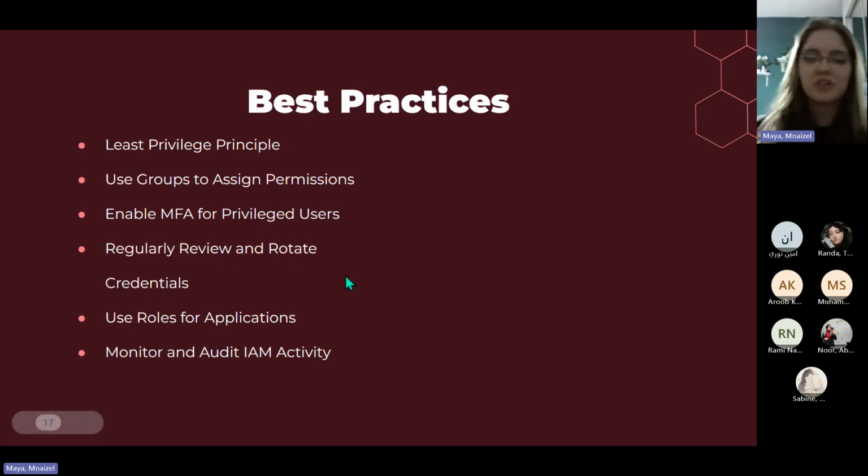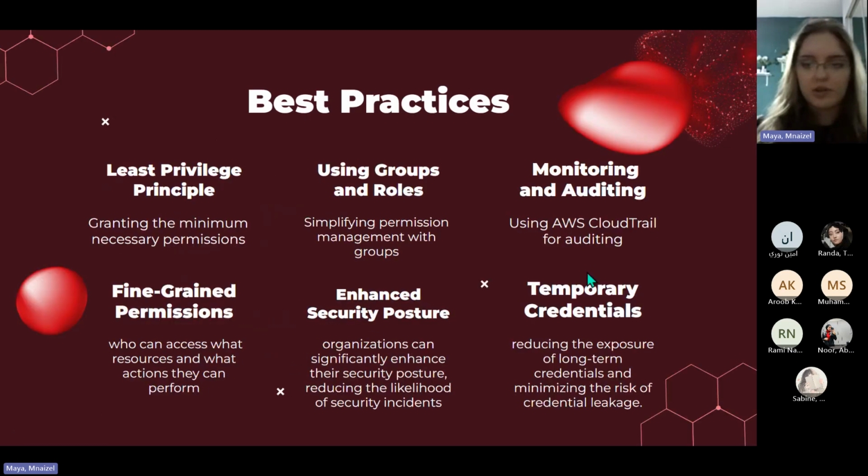Rotating credentials is mostly for keys. Use roles for applications. This is very important. So we use roles for applications, and monitor and audit IAM activity. I think we can monitor with CloudTrail. We're going to talk about CloudTrail. Here we give a little more discussion about the best practices. The least privilege principle is giving the minimum necessary permissions.